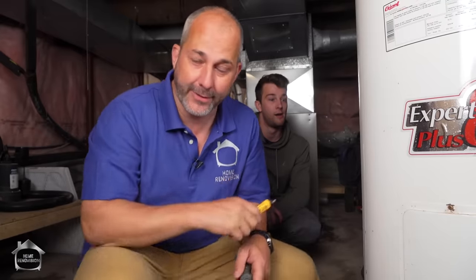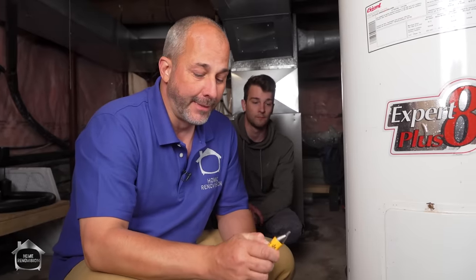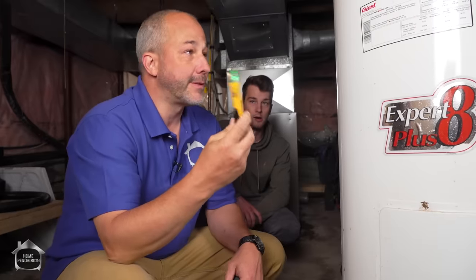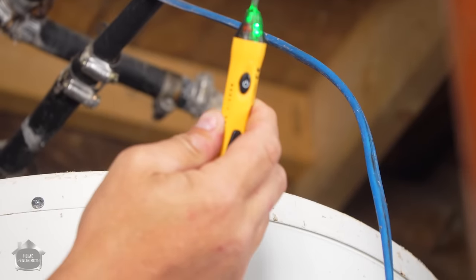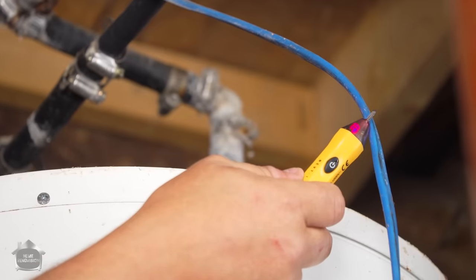Switching out your hot water tank is not a very difficult process, but it is a little involved because you're dealing with two systems in your house: your water and your electrics. So I'm going to suggest that you turn off the electricity to the heater maybe an hour or so before you want to get started. Buy yourself one of these testers, and this will tell you just by touching the wire. It goes green when there's no power being sensed, and beeps and goes red when there is.